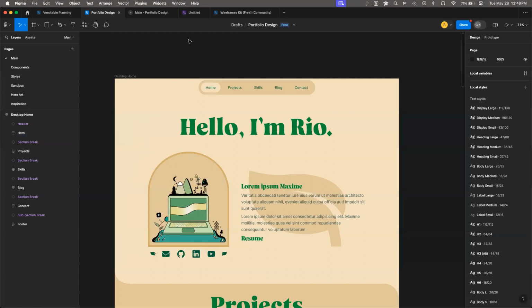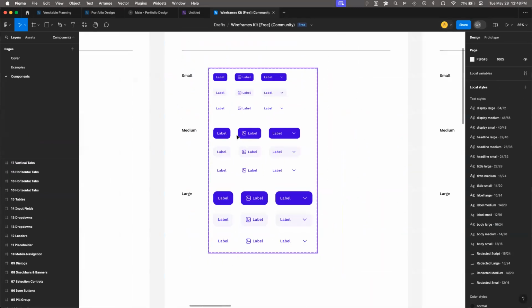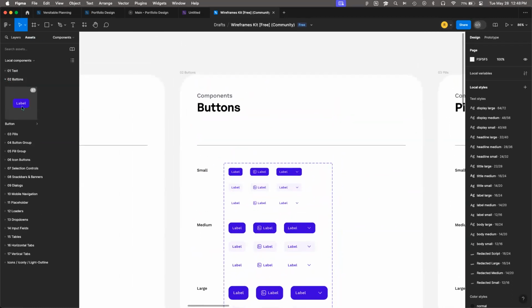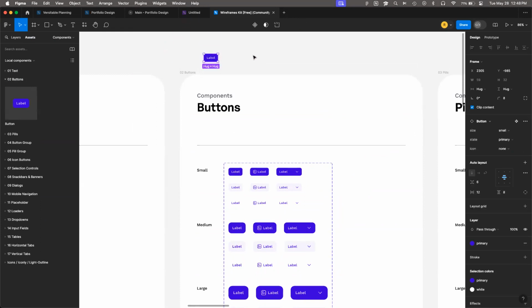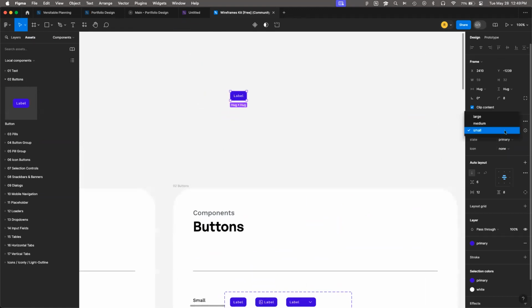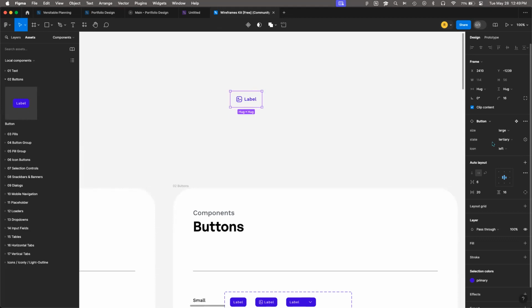And you can even make components. So this button thing I was looking at, these are components. If I go to assets, buttons, there's one button that they made, and you can click on this button and change different properties of it, like the size. Over here I have small, medium, and large. I can click large, and it'll swap it out with the larger version that they made. You can switch the color to secondary, primary, or tertiary. Icon, left, drop down.